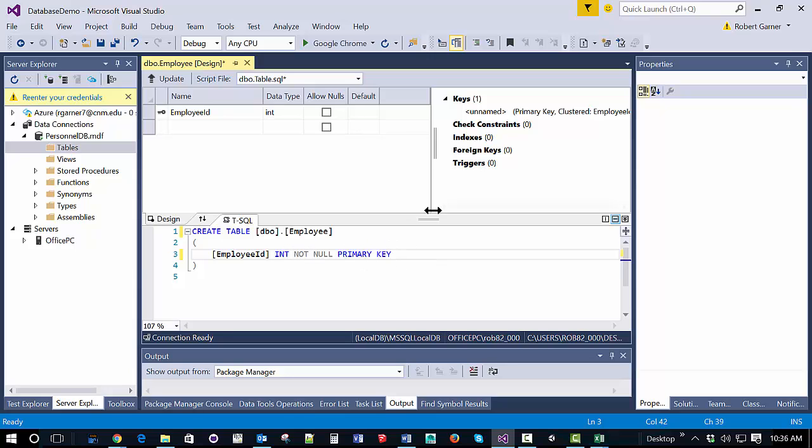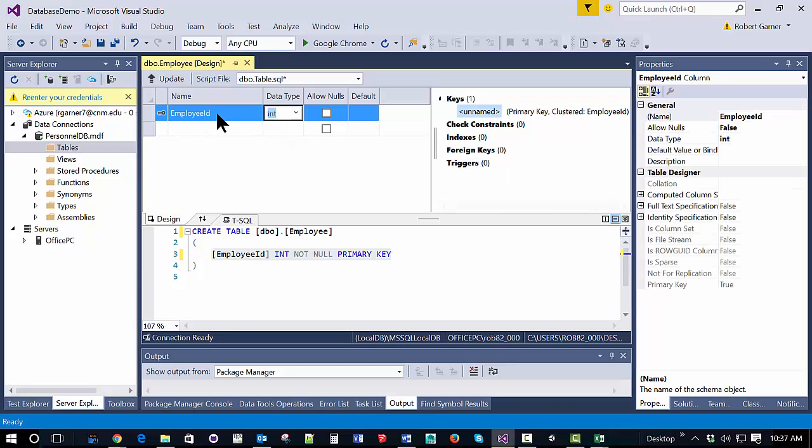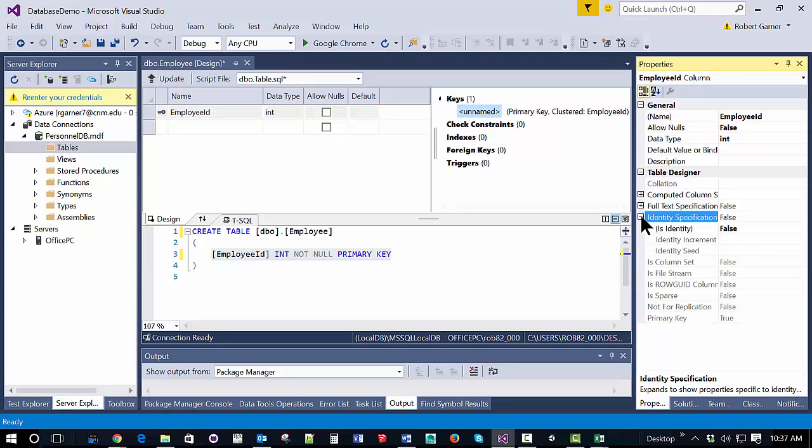Now that I've selected an item, I can get the properties. And for example, with this employee ID, I could also change things in the properties to set things. And one thing that we typically do with identity, we notice that the identity specification is false. And notice what happens down here as I make changes. So if I change this to true, we see that it writes the code for me.